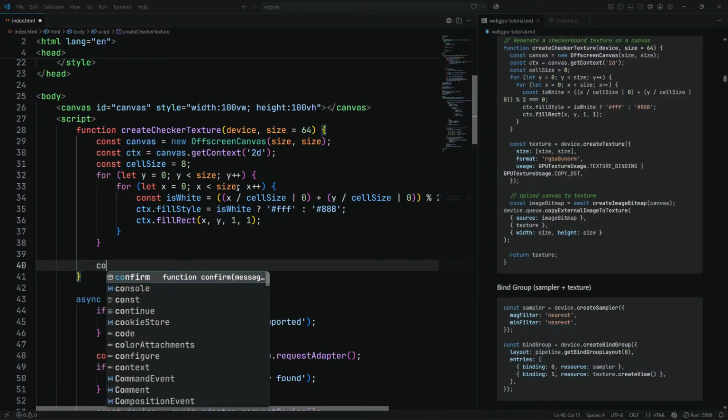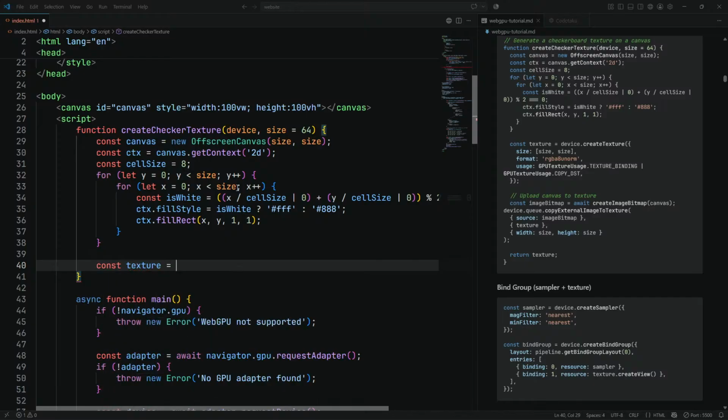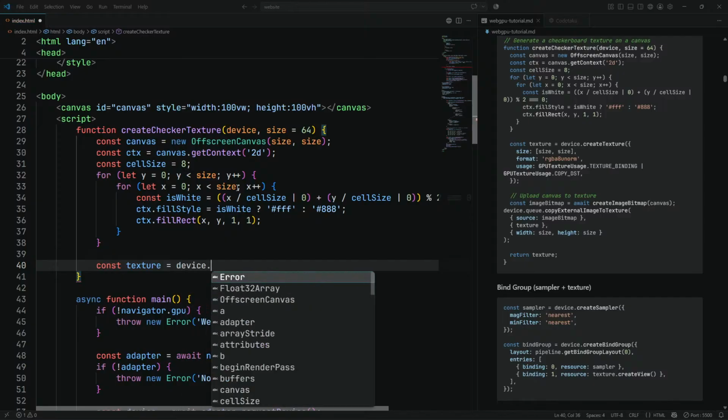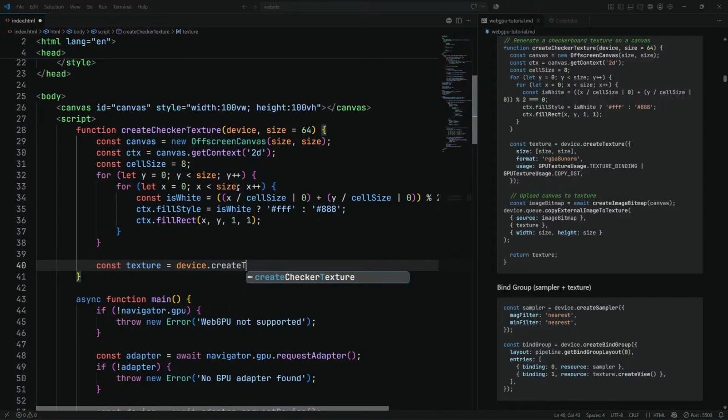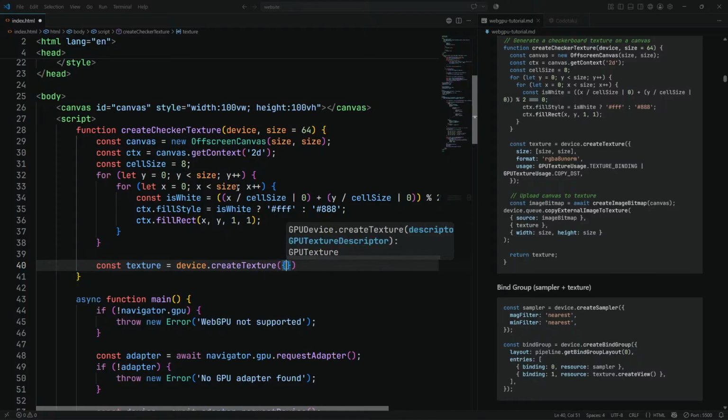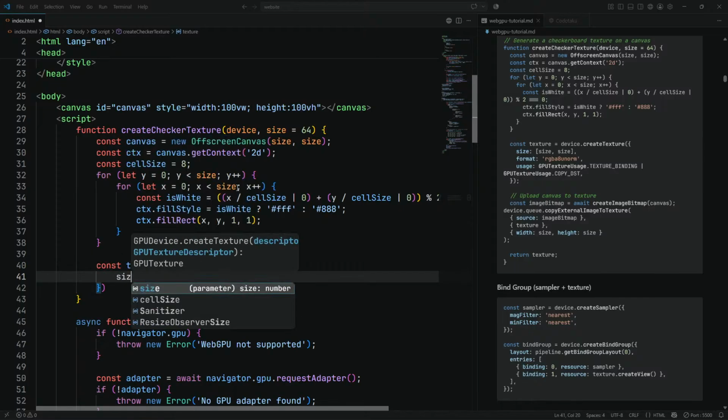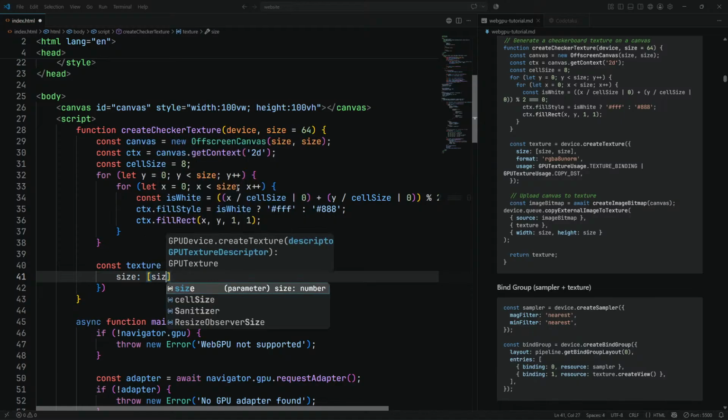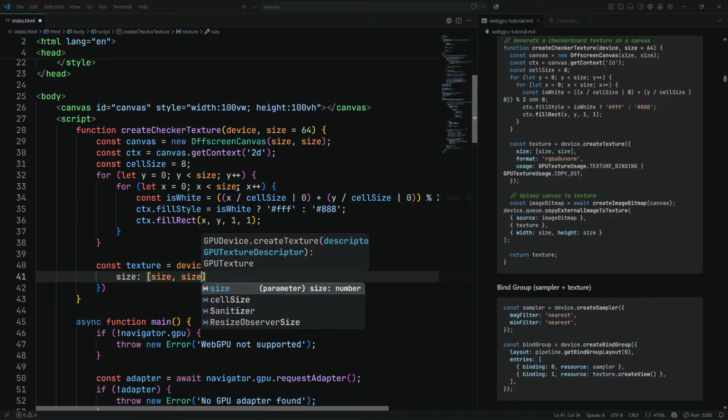Next up, let's see. Finally, we can create right now a texture. Okay, cool. So device create texture. And you just give it this kind of object or table, whichever you want to call it in JavaScript.